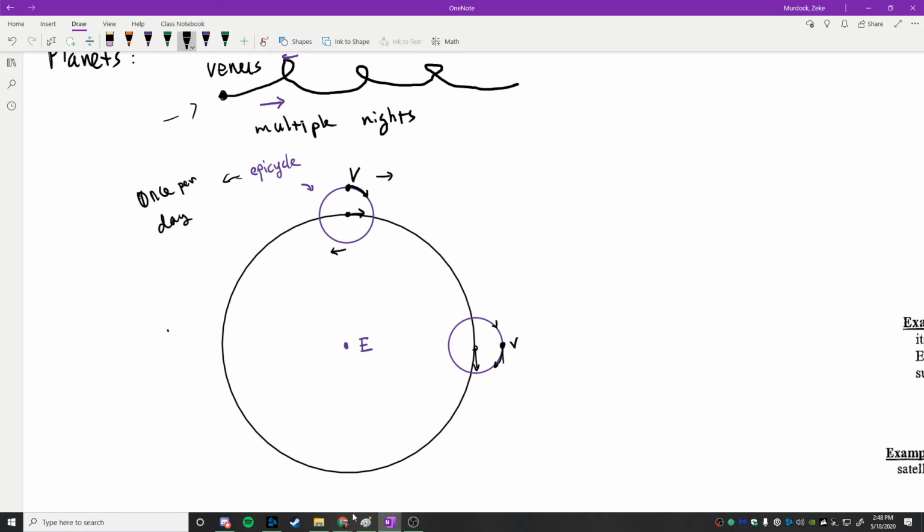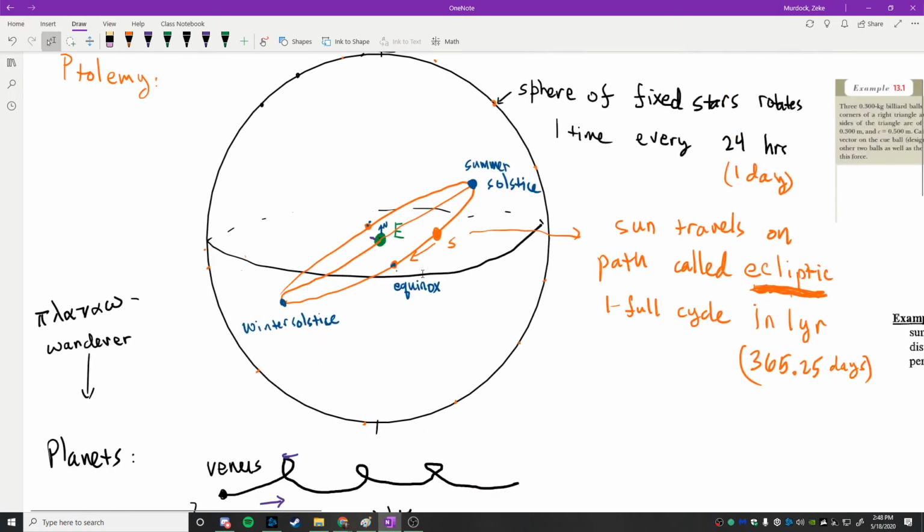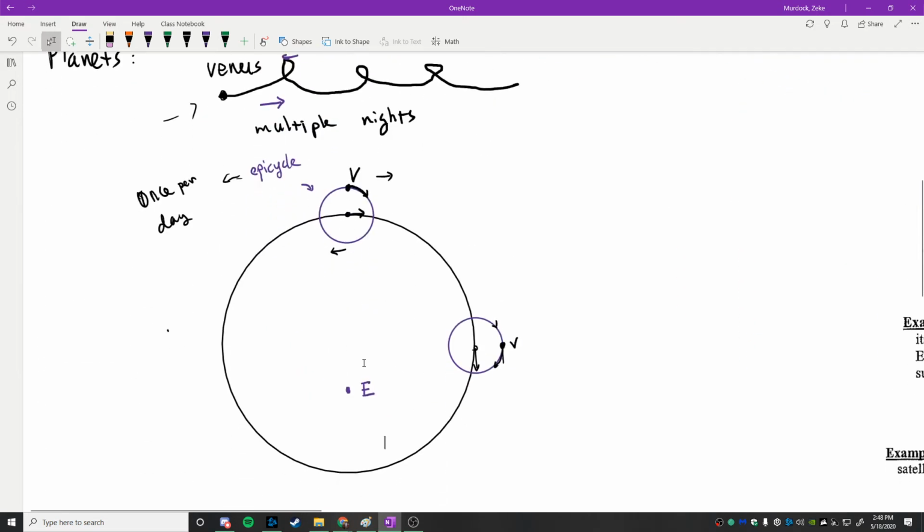So there's a couple of details I want to throw out here, first of all. I lied to you when I told you that Earth was at the center of his system. That wasn't true. He actually had to have the Earth off center. Okay. Now, why did he do these things? Why did you notice, there's a lot of circles here, right? Why didn't he use any other shapes?